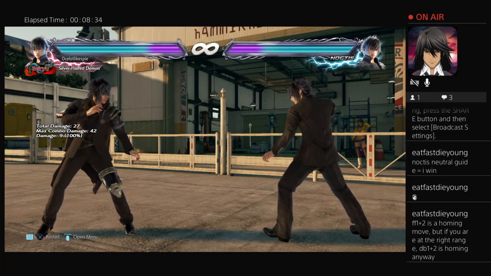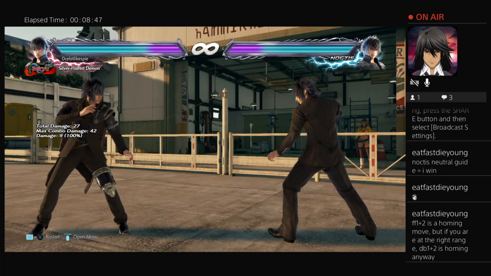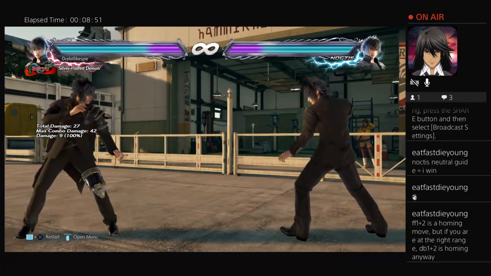Forward 1+2 is a homing move, but if you're at the right range, down back 1+2 is homing anyway. Yes, that is true. But forward 1+2 has the advantage of being completely homing, and it's also a counter-hit launcher. And it's also a lot of plus on hit.